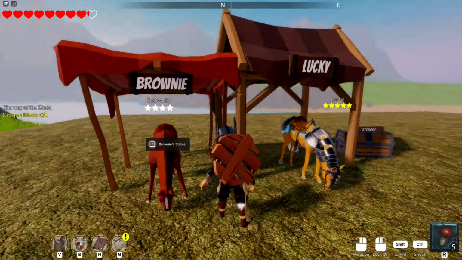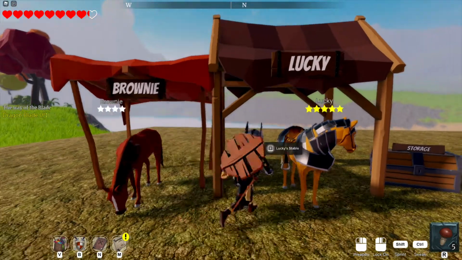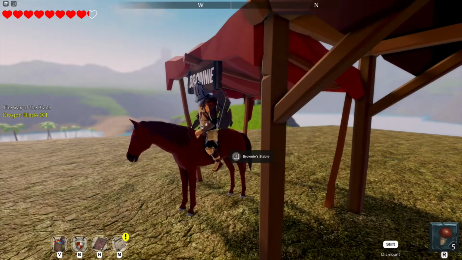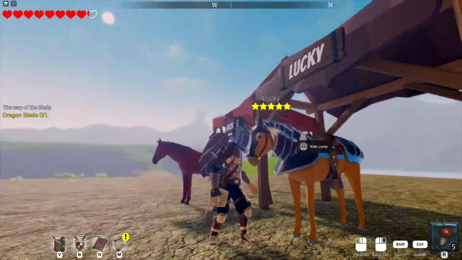it never worked. Don't worry, Brownie, we will get you a saddle and armor and a good stable. Lucky just needs this one right now. Brownie, you can go for a walk. That's the thing. You're more used to the wild. Lucky's been in captivity for ages.